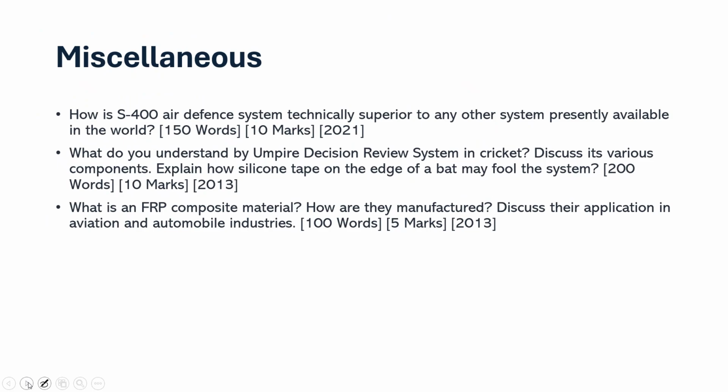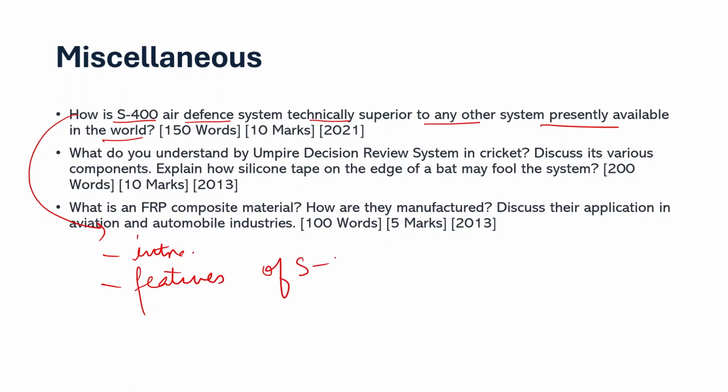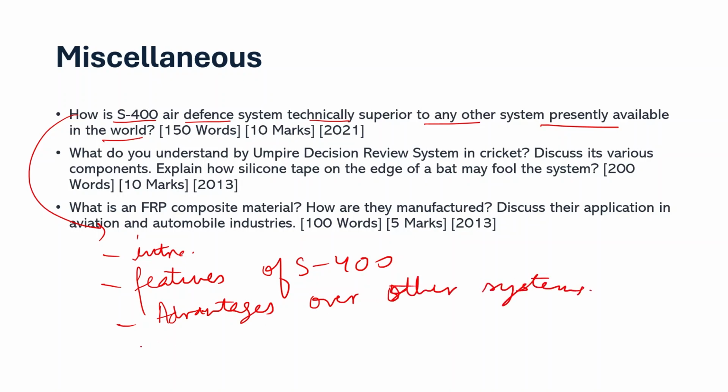Then let's come to some miscellaneous questions. So how is S-400 air defense system technically superior to any other system presently available in the world? So here you begin with introduction, then you write about features of S-400, then you write advantages it has over other systems, right, and then you conclude, right. Simply you can conclude after this.